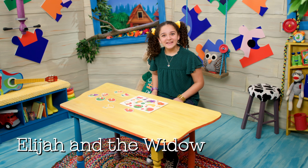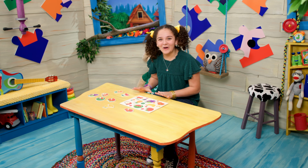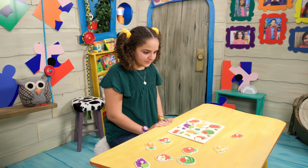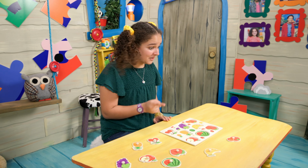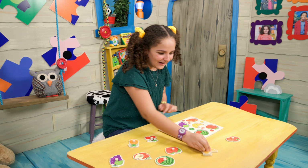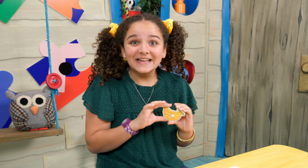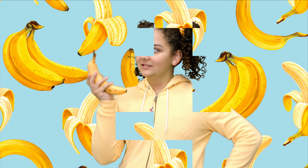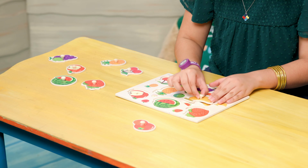Friends, I'm Zoe, and I found this puzzle right here in the clubhouse, and it's all about fruit. Now, to do this puzzle, first you have to pick a puzzle piece, then you have to find the matching shape on the board. This puzzle piece is a banana. My dad is so silly. He likes to pretend that bananas are phones. And the banana shape is right there.